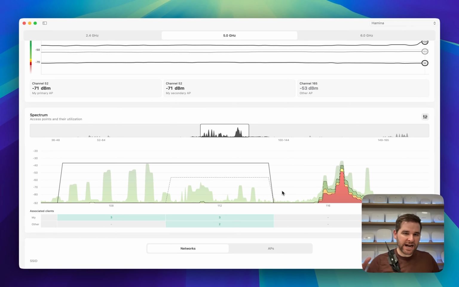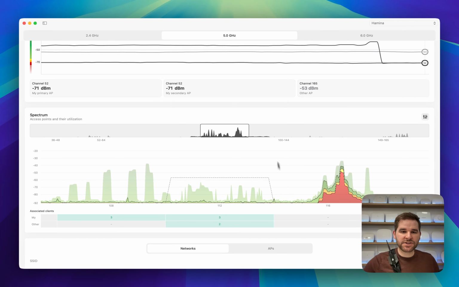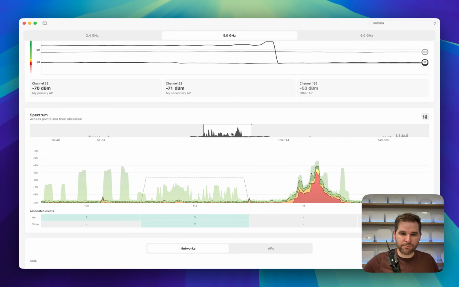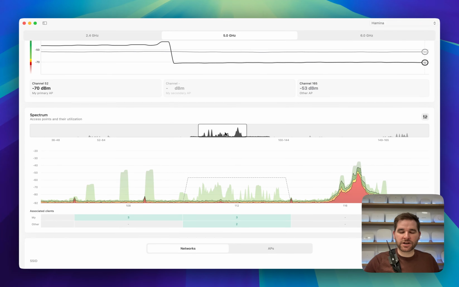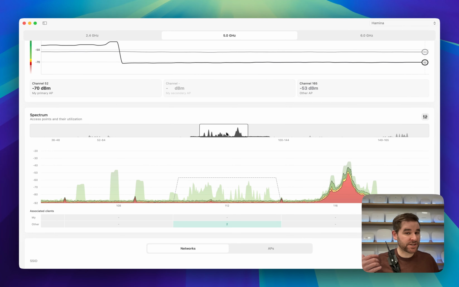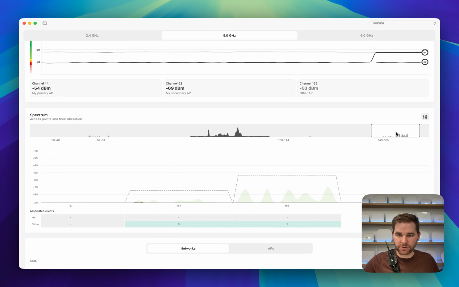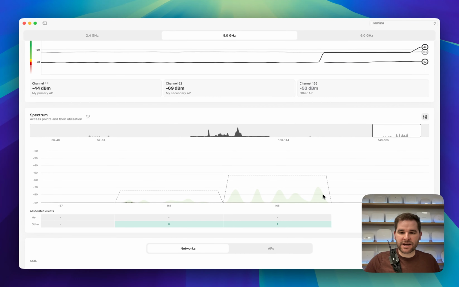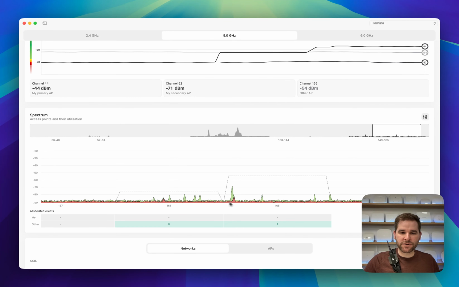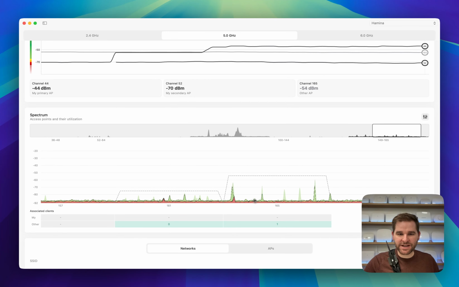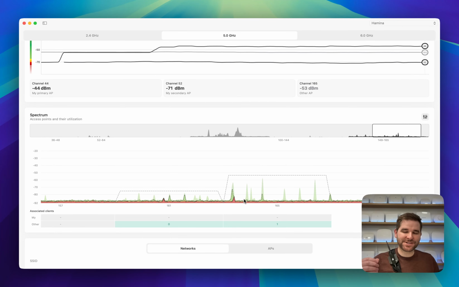And what you'll notice is that we're actually going to retune the spectrum analyzer. Now we're only sweeping from this part of the band up to this part of the band. We have this little mini map up here that shows you the entire band all at once. And you can also tell what is currently being swept and what's not being swept by the spectrum analyzer. Notice that up here at the top of the band, in fact, let's just go up there really quickly. Notice that the spectrum density colors there are sort of desaturated because we haven't updated that data in a little while. And now that we've panned up there, those colors have resaturated and come back to life.